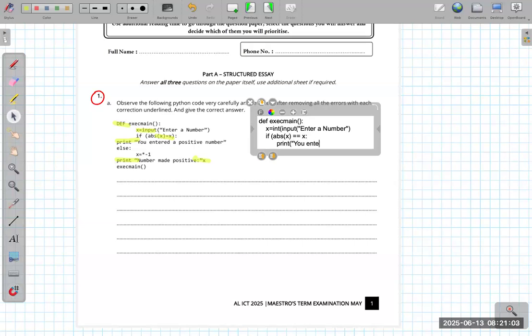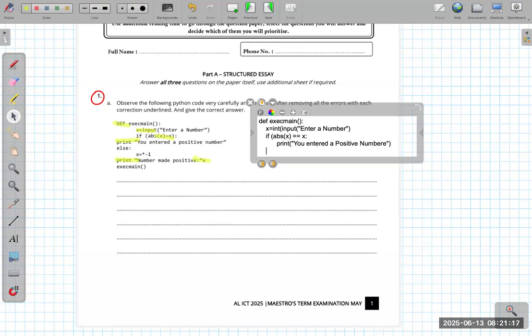You entered a positive value, a positive number. Bracket is missing. Else colon, again indent it, print number.